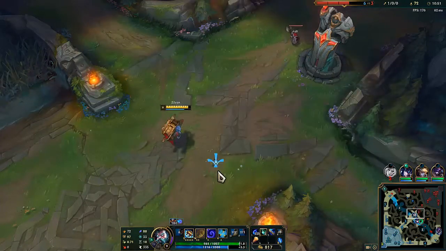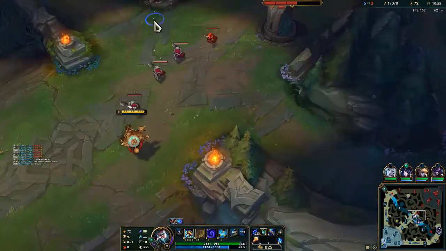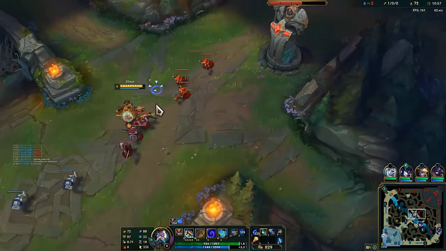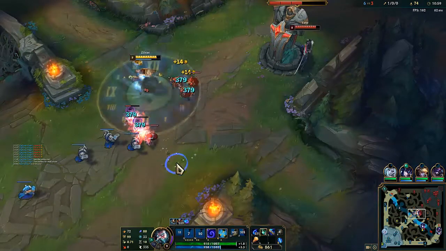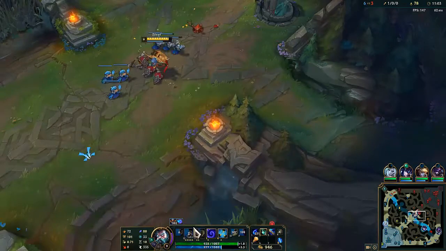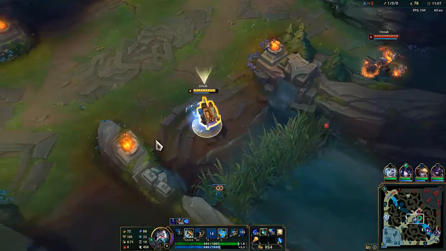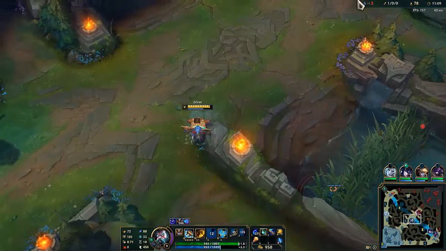As you guys can see, it's very simple to CS when you have mana, but it's a lot harder when you don't have mana. To position your Q in the middle of a wave, you want to use it on yourself as well, like I did there, so you can get the best positioning so that your Q can hit the whole wave. You want to Q yourself in the wave, and it'll hit the whole wave.